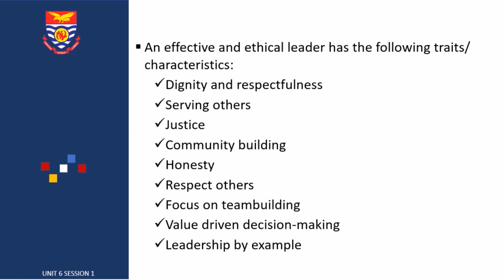So, to be an effective leader, you should have the following traits or characteristics first off as a person. So, you should have the traits of dignity and respectfulness. You should have the willingness to serve people. It is very important because as you're going to lead people, you should be willing to serve them and not to be served. You should be fair. You should practice fairness. That is through your ability to use fair treatment in organizational decision making. That is what we call justice.